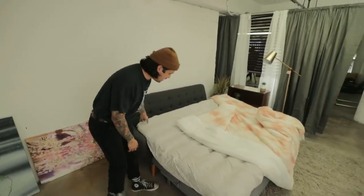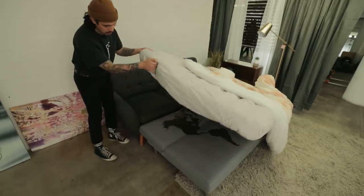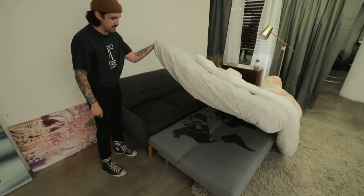For the backboard, we're using an existing couch. On top of that couch, we have a blow-up mattress that's sitting on a futon. You gotta stay creative. If it looks like a bed, it'll sell for a bed.